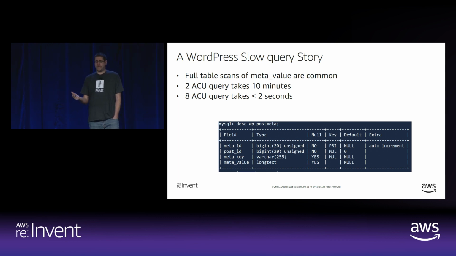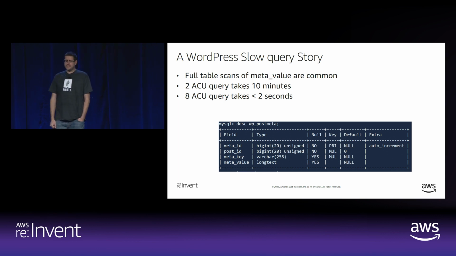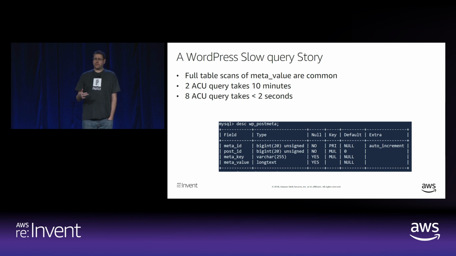And the most common access pattern is post ID. But you'll often get cases where the data that's in there is being used for filtering. And so instead of querying against those keys, you end up querying against either that large varchar or, even more painfully, that meta value. And because of the way that MySQL handles blobs in the tables, any query against this table is going to end up using a temporary table.